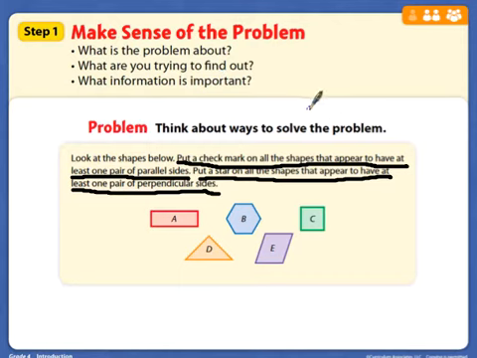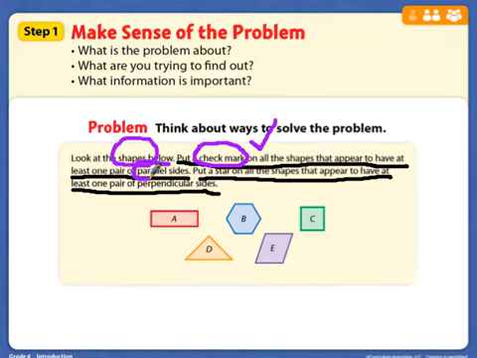All right, I see. Again, it's very important that I know that I'm looking at shapes. Okay, and it's very important that I know that I am putting a check mark. We should all know what a check mark looks like. In case we don't, a check mark looks like that. And we are putting a check mark on the shapes that have parallel sides.